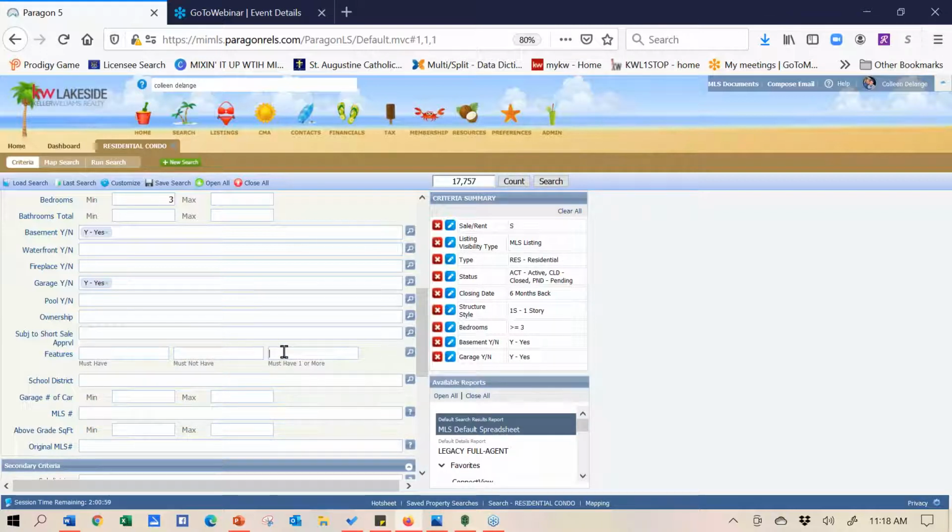I always seem to attract the crazy buyers. It must be the crazy fuzzy hair that I have, but somehow I always get the buyers who say, Colleen, if you send me one more yellow-sided home, then I'm going to find another agent. Now, first of all, there's no button in the MLS that says remove yellow-sided listings, right? So it becomes a little bit more challenging.